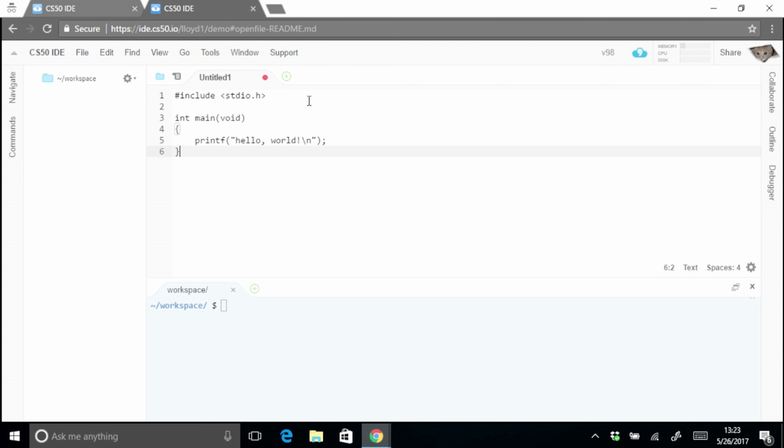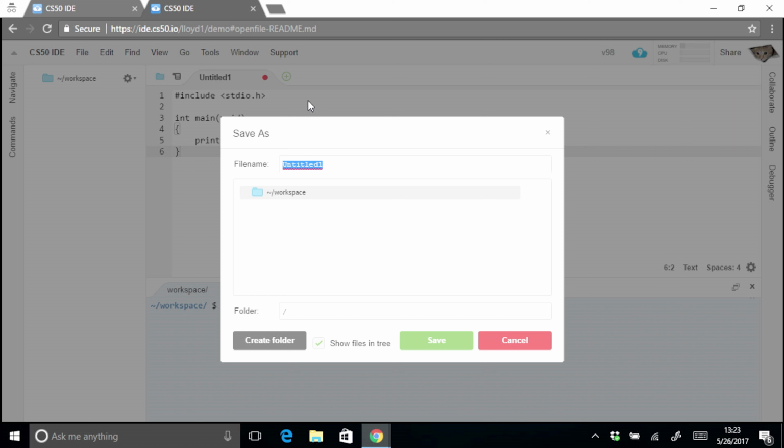Now, nothing is syntax highlighted for me. You may be familiar with this if you've used other editors before. The reason for that is that I haven't given this file a file extension or a name yet, so the IDE doesn't know what type of file it is. If I try and hit save, so Control S on a Windows machine, Command S on an Apple machine, I'm then prompted, what file do I want to save this as? Let's save it as hello.c. It is a C program after all.